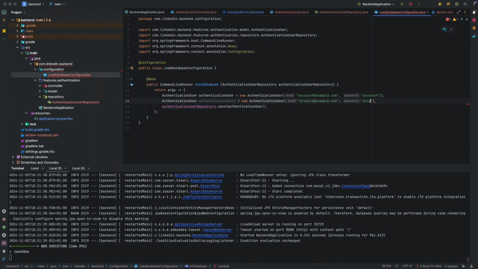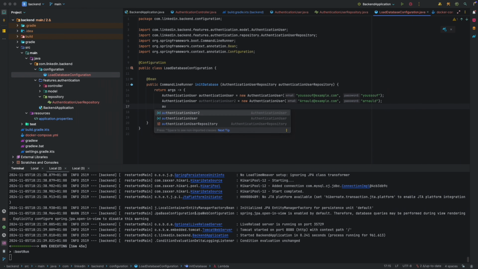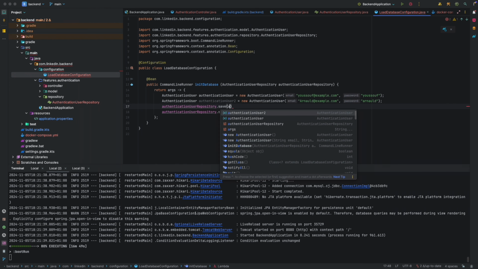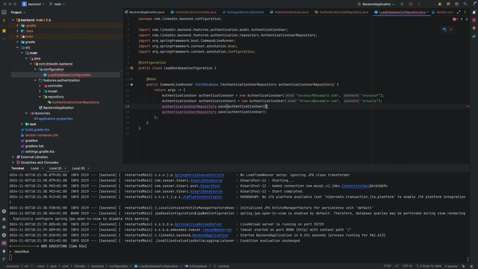It's going to be also Arnold, like this. Save it in user authentication repository .save authentication 2.